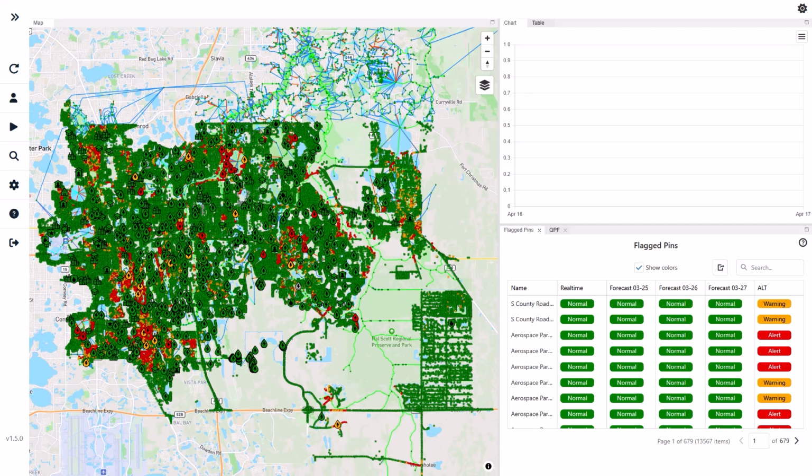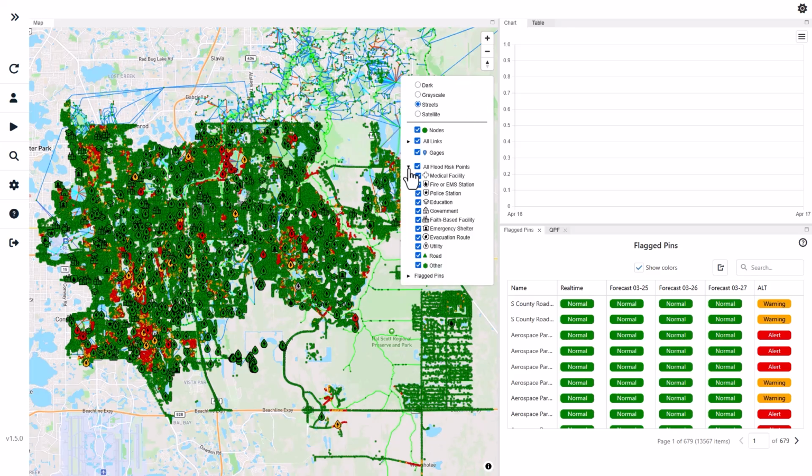If your dashboard is not currently configured with this information, flood risk points will continue to display as they have previously. With the new symbology feature enabled, symbols can be accessed through the updated Layers panel, located at the top right of the map widget. By expanding the All Flood Risk Points dropdown, you'll see a list of flood risk point types along with their corresponding symbols. At the top of this list, you'll find symbols representing essential facilities, such as medical centers, police stations, and emergency shelters.